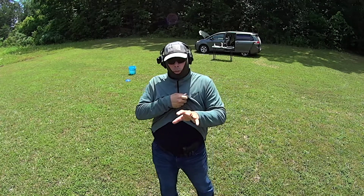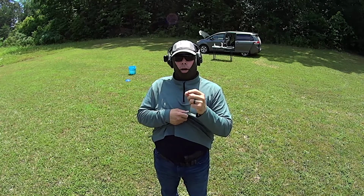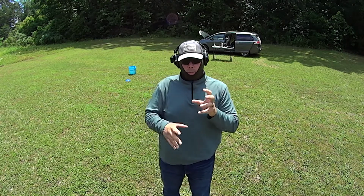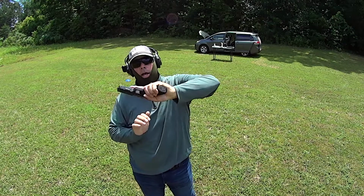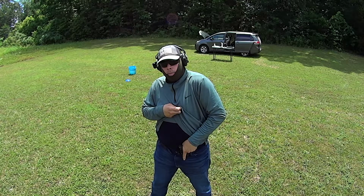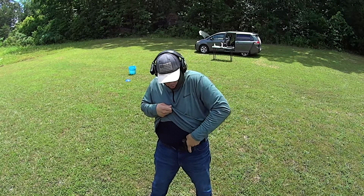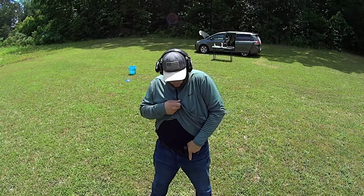Now look, I will tell you right now, there are a lot of techniques that are very detailed and taught in a high level of fidelity. What I'm going to say to you is get your hand on the gun. Make sure you have your hand all the way around that grip, okay? Once you get there and you have a grasp of this firearm, it is up and out. It isn't a dragging motion. It isn't a plowing motion. It's up and out.